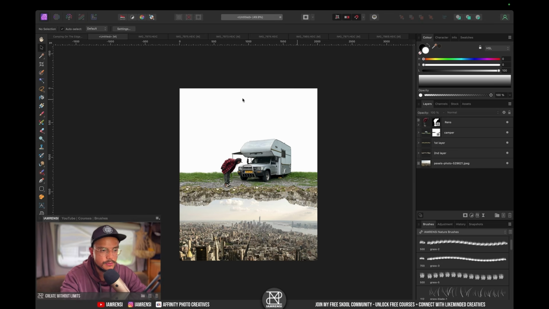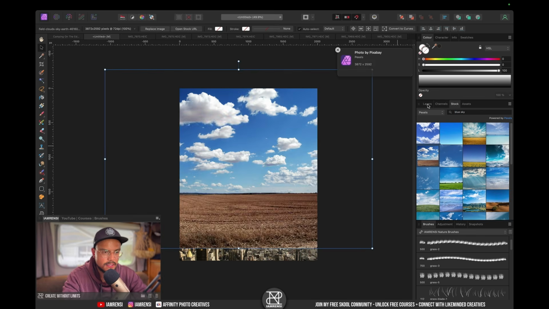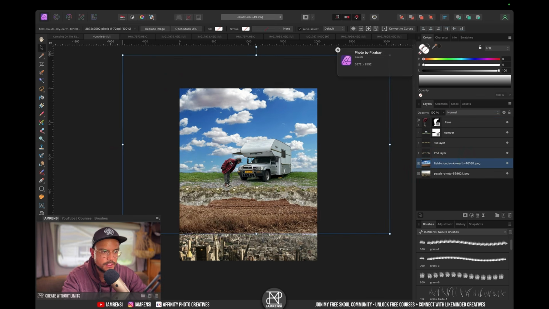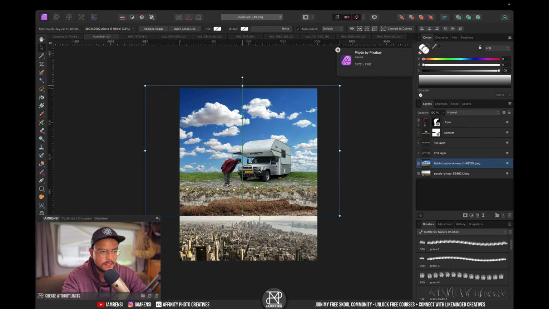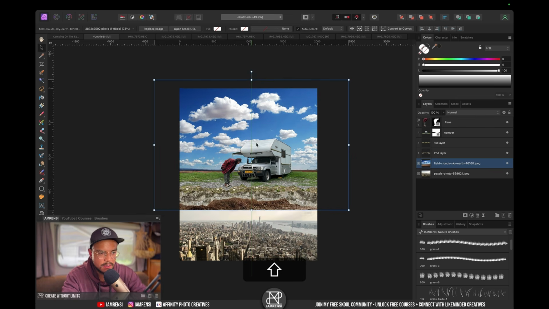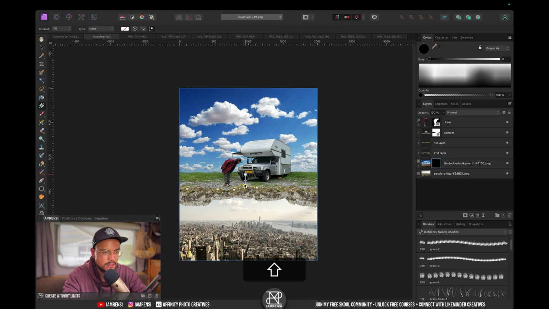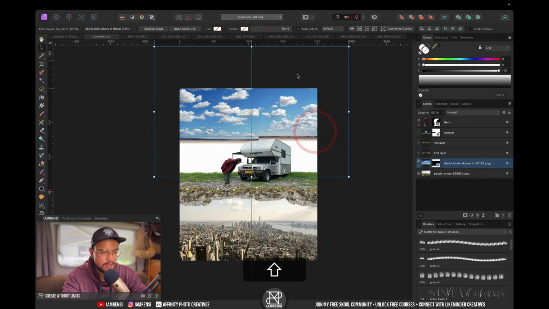Now I also need some skies. So I'm just gonna drag in this one because I really like it. And I'm gonna drag it to the bottom and just position it somewhere where I like it. So I think something like this. And now we've got a very nice contrasting sky. Obviously we're not gonna use the bottom part. So I'm just going to create a layer mask and press G and just create a very quick layer mask like so.